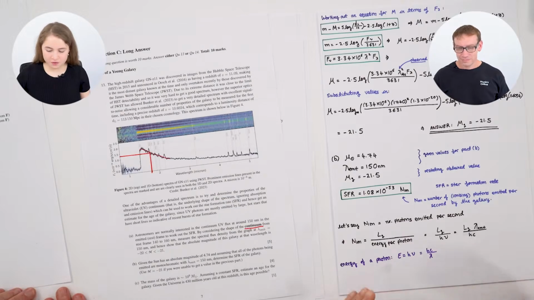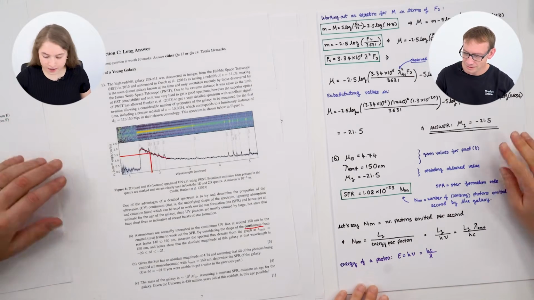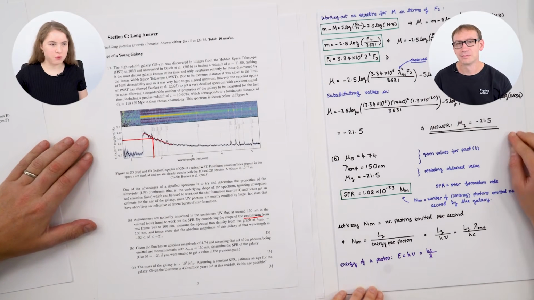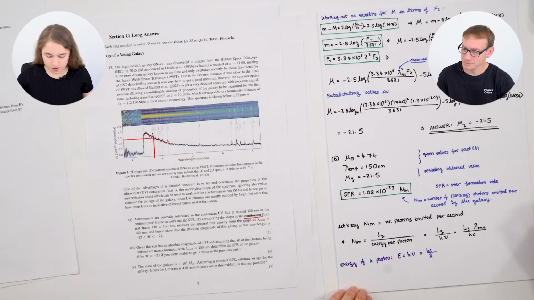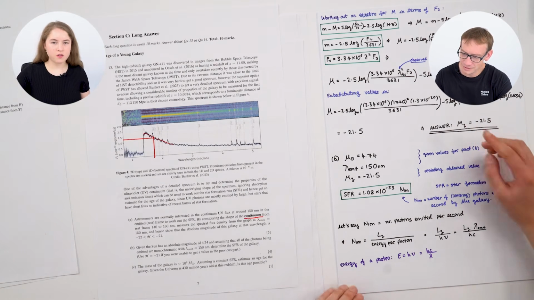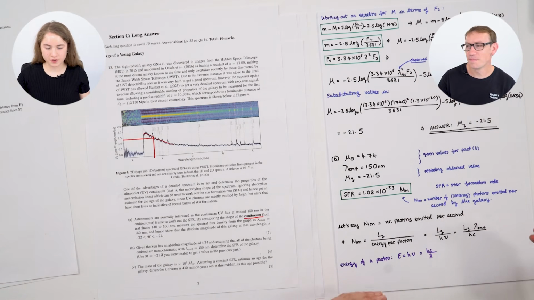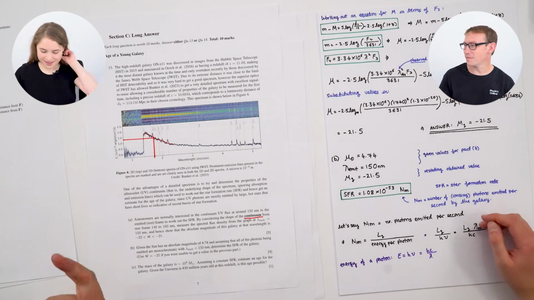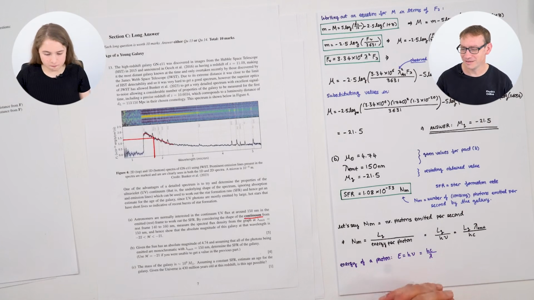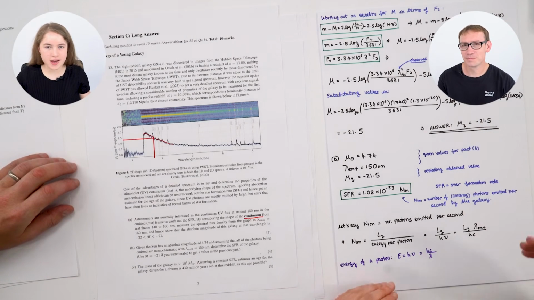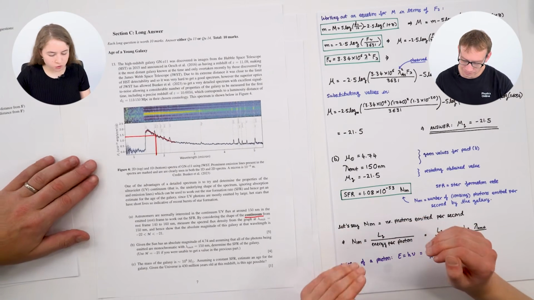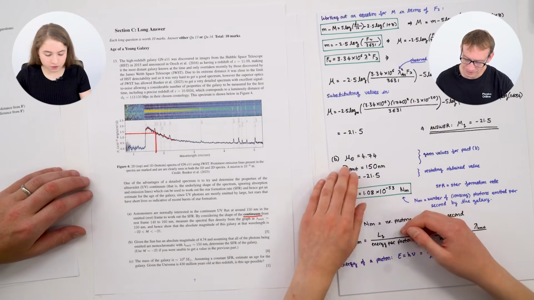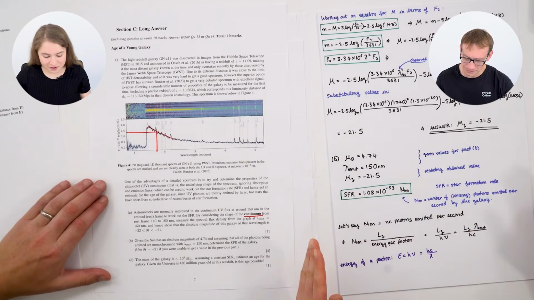Right then, part B. So we've done part A and we figured out that the absolute magnitude of the galaxy is minus 21.5. Great, I've denoted that M subscript G here. And it's good to use your subscripts to make sure everything's clear. There's a lot of G's and M's and L's and D's in these kinds of questions. Especially once you've done part A, there aren't really any other absolute magnitudes it could be. But when you get to part B, suddenly we've got the absolute magnitude of the sun entering the chart. So here we go.